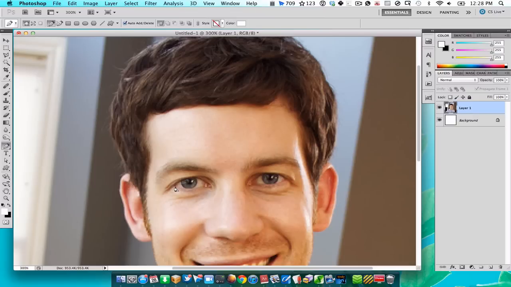So, we'll start here, and you want to start a little bit inside because you want to get the white part of the eye. You don't want to overdo it and eat into the eyelash area or anything like that. So you just start with one point, and then you just kind of draw and pull as necessary to get that eye shape just right, or at least close to it. I kind of screwed that one up there a little bit. But really, these are pretty simple shapes to accomplish with the pen tool.